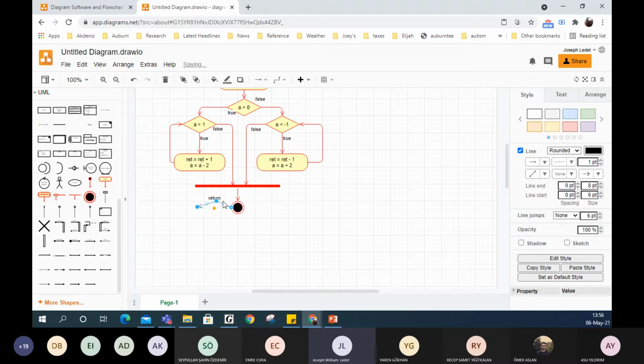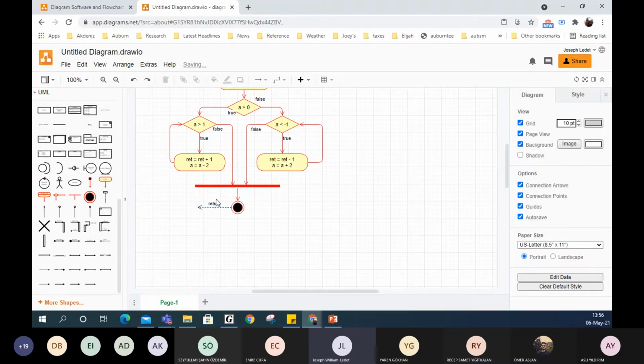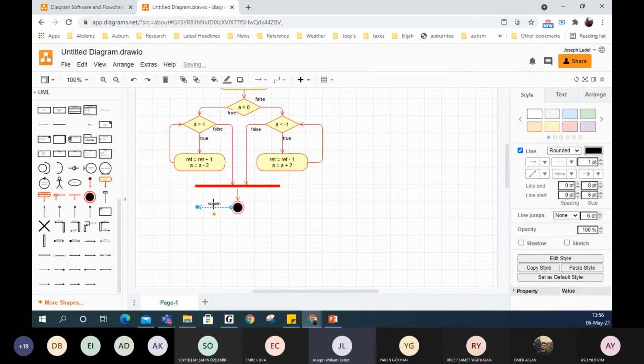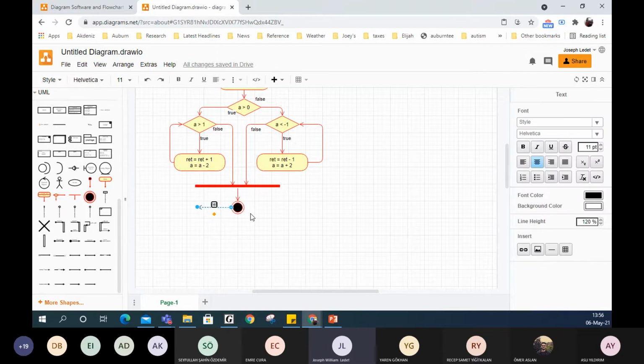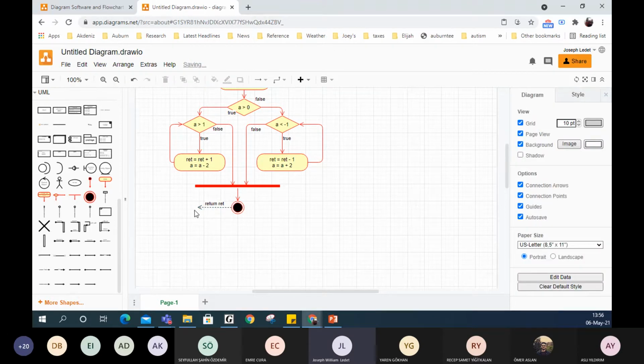And we can say, okay, it's returning this RET value.